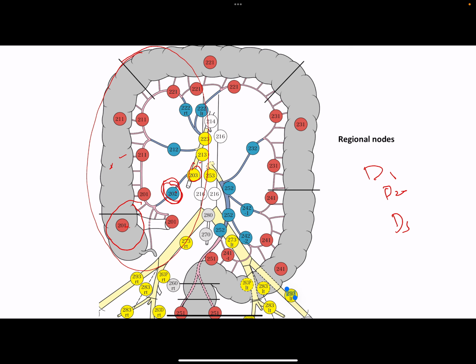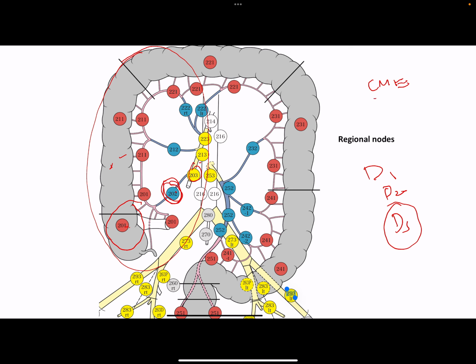If we go to the Eastern society, they are very much prone to performing the D3 dissection because they believe in a radical surgery. If combined radiation therapy and surgery has to be done, they prefer the surgery or one of them, not both. Now there is another concept of CME, like the TME for rectal cancer.